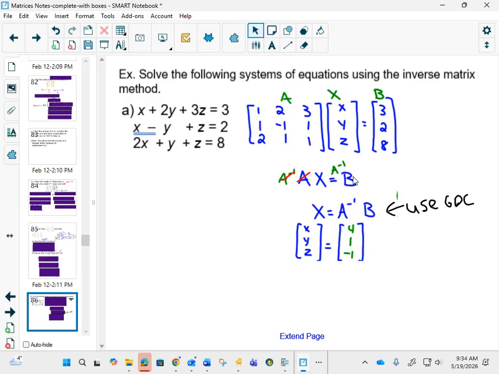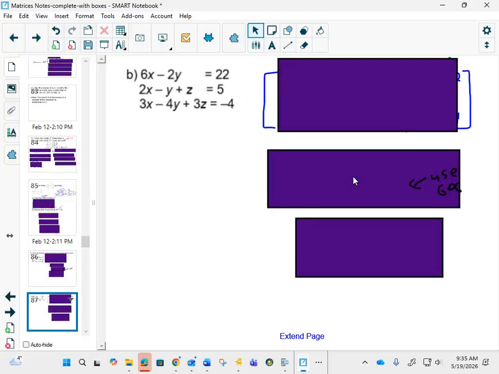That's pretty slick compared to setting up your systems of equations and solving all three. I would say for 2x2 matrices, systems of equations is just as fast, if not faster, than the setup and plugging everything into your calculator. But for this, it's actually quite nice for saving time. So I want you to try this one, the last one, on your own as well.